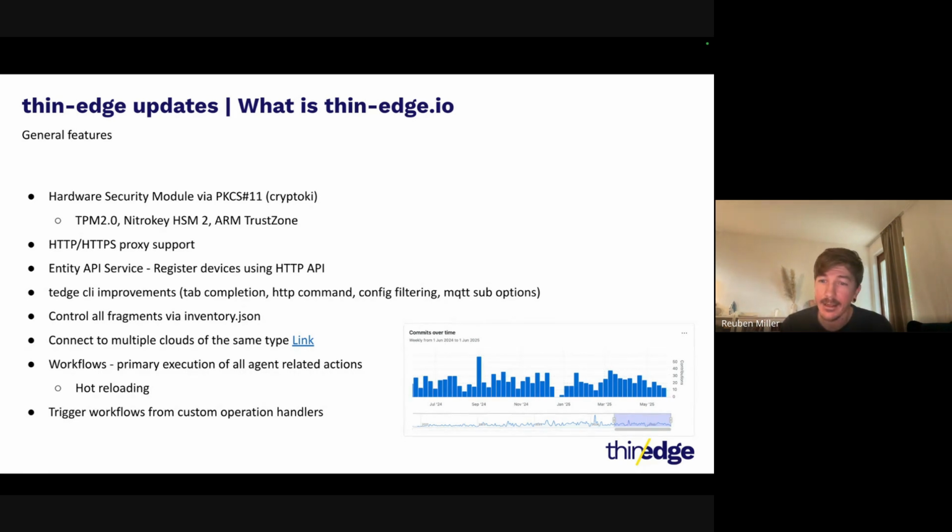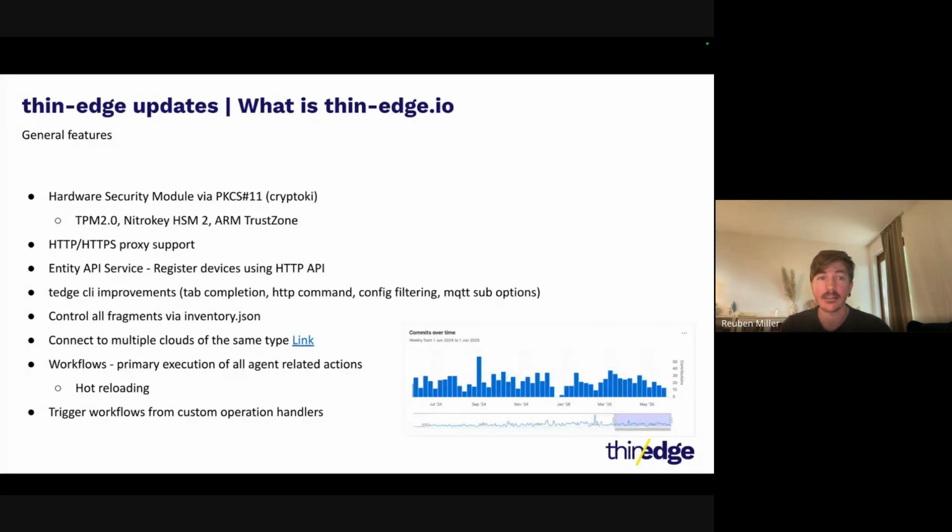We've extended the API interface to do things like register devices locally in the network. If you want to register new child devices, you can do this by MQTT already, or now via HTTP, and also get information about the device using HTTP. This makes it great for creating your own user interfaces. If you need to poll the system to see what child devices exist in the network, you can use the convenient HTTP interface. We'll also be extending that over time. If there are new use cases, we'll definitely be adding new features there.